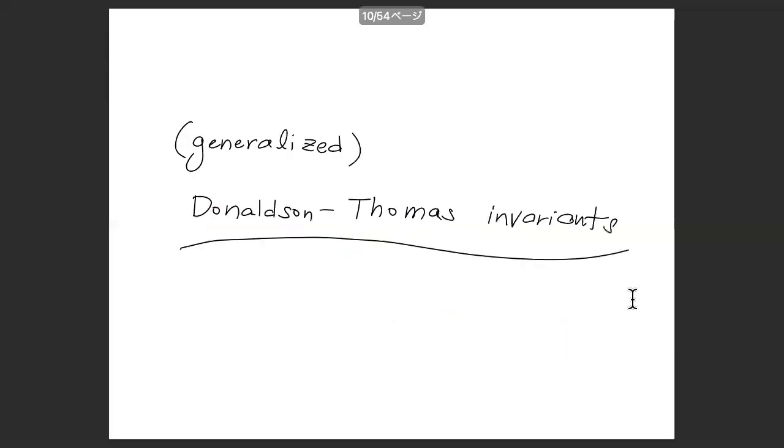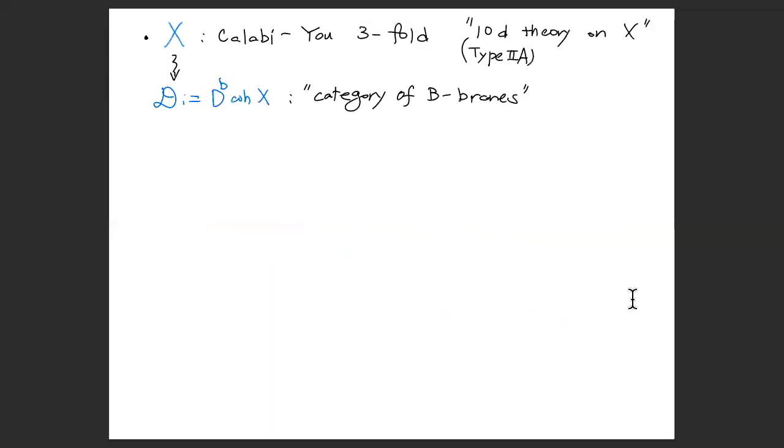So let's start with the Donaldson-Thomas invariants. This is actually a very notoriously difficult subject. If you want to understand it mathematically, even the definition of the Donaldson-Thomas invariants is actually very hard to understand if you want to understand it precisely. But at least the rough idea is as follows. So here I have the geometry. It's a Calabi-Yau threefold. So it's a complex three-dimensional manifold, and the canonical class is trivial.